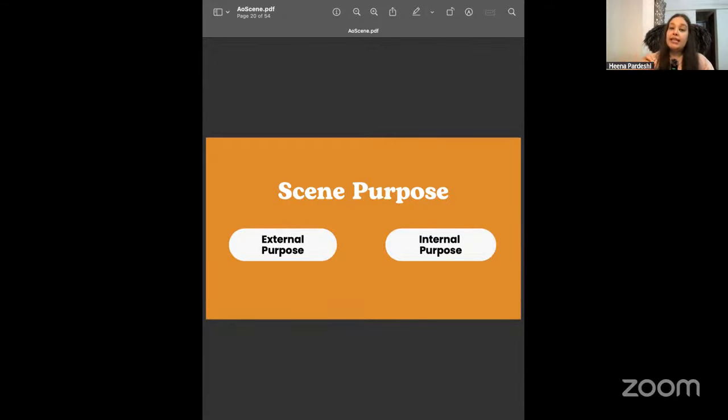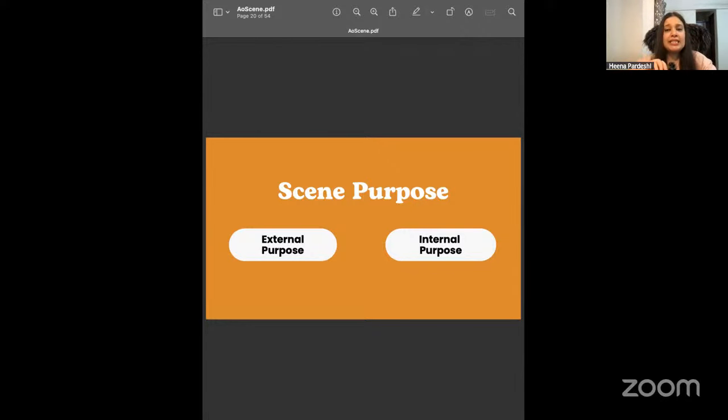So, in Hunger Games, when we have Rue's death scene, the story purpose is Katniss becomes the symbol of rebellion and the district begins to stir. So, these two are the story purpose or the external purpose. And then we have emotional purpose or the internal purpose. Those are Katniss confronts grief, her sense of injustice crystallizes, her loyalty deepens, and her rage becomes personal. This dual purpose layering is what makes a scene completely unforgettable.